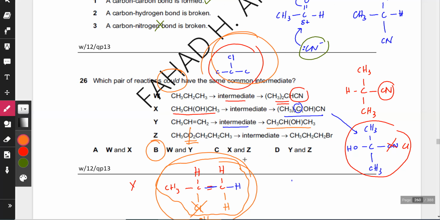So you could have used bromine. In this path over here, you could have added HBr. So the Br would be on the central carbon atom over here. And later, the Br could be replaced by OH. And in the first one as well, you can do free radical substitution with Br. And the Br could come on the central carbon atom, and the Br could be knocked out and replaced by CN.